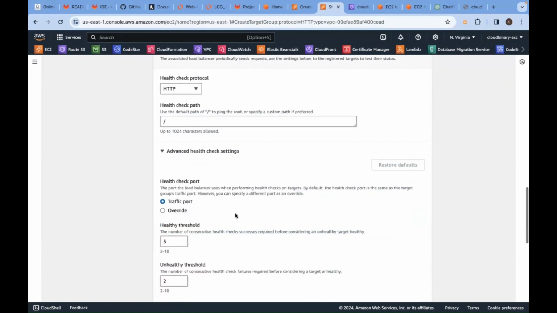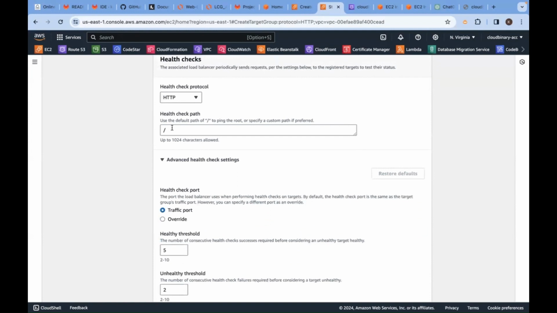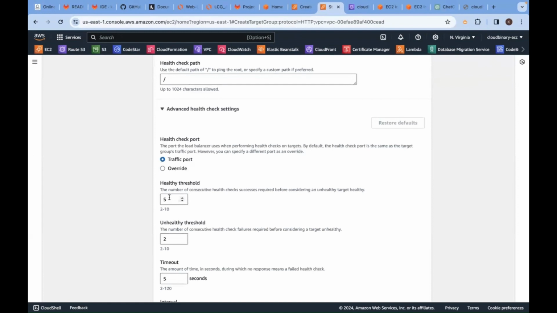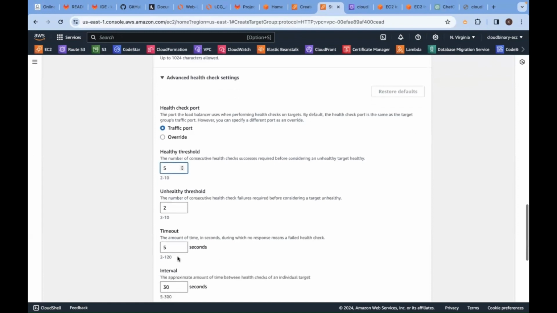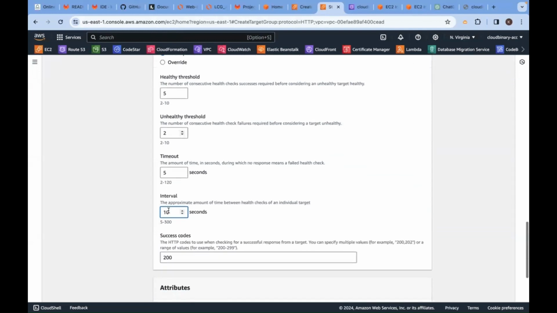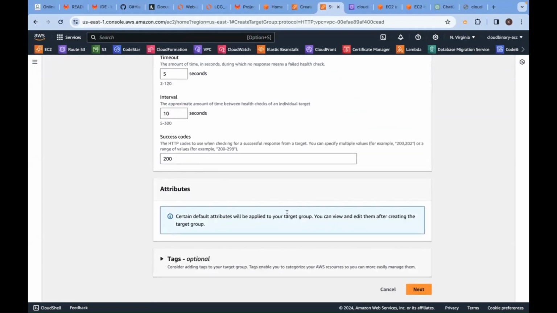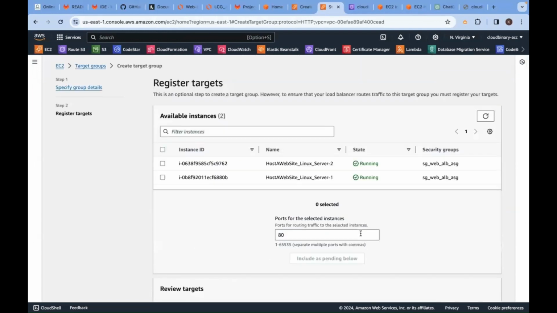Here is a health check. On the top level directory of available EC2 instances, for every 10 seconds, a job will run. It will check the health threshold for 5. If it is unhealthy 2 times, it is not reachable, and the instance is going to be marked as unhealthy. Status code 200 for the next option.